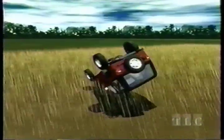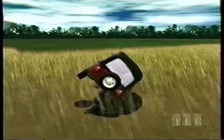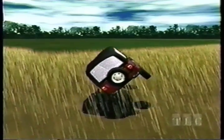The bad news is, this driver never had a seatbelt on. At that point, without the seatbelt on, going through those rolling actions that he's gone through, he's been partially ejected. And as he's partially ejected, he's rolling with the vehicle, because he'll stay, again, moving at the same masses as what the vehicle moves at, and he's wrapping up with it. He comes to rest face down on the ground with the Jeep on top of him.